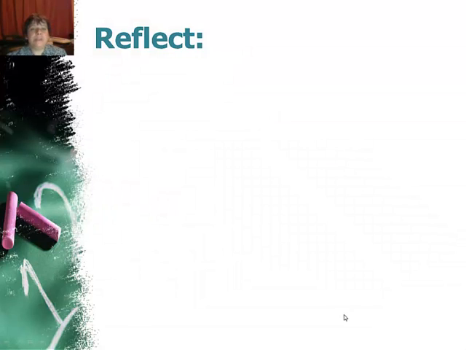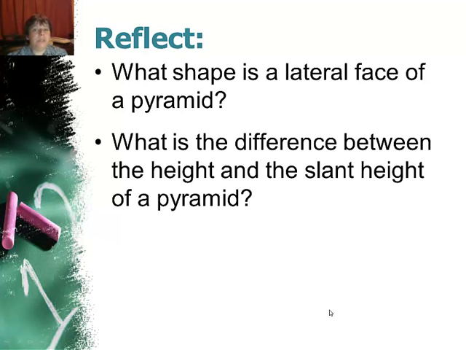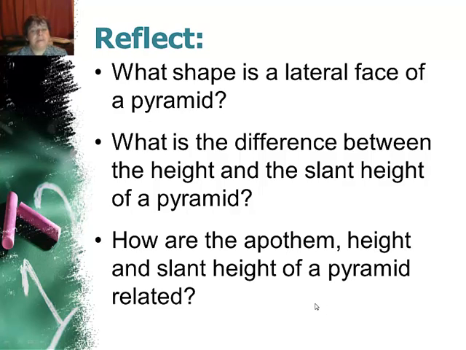So let's reflect on some of the questions from this section of the notes. What shape is a lateral face of a pyramid? What is the difference between the height and the slant height of a pyramid? And how are the apothem, height, and slant height of a pyramid related?